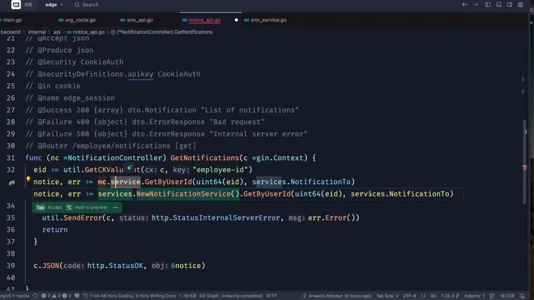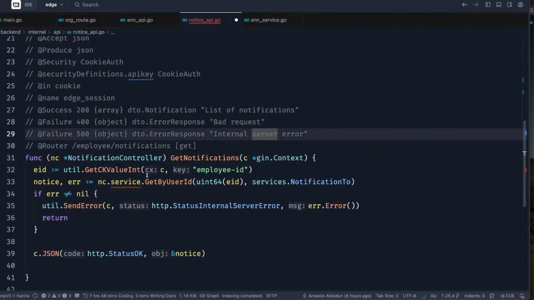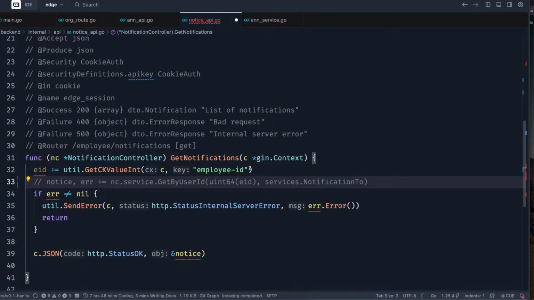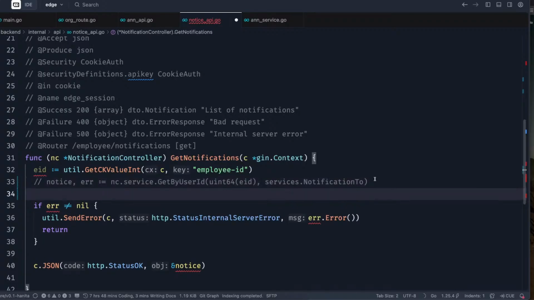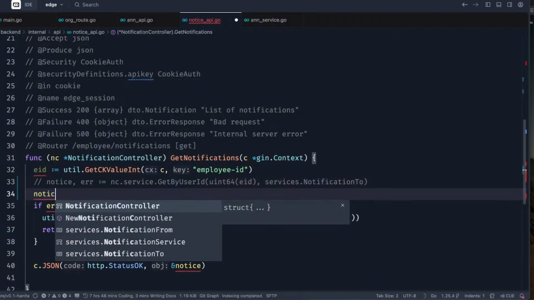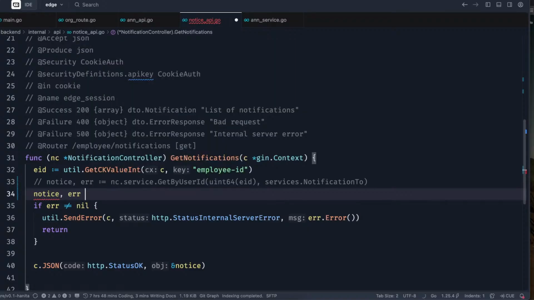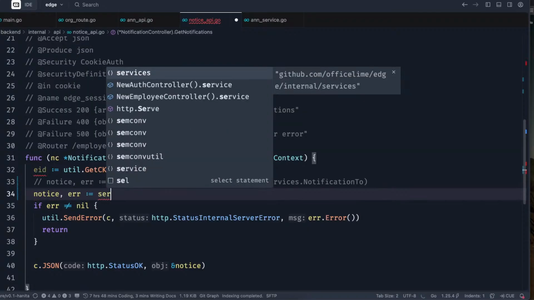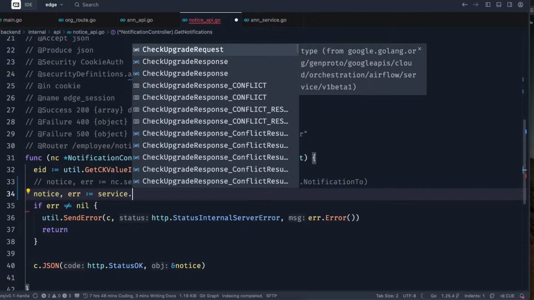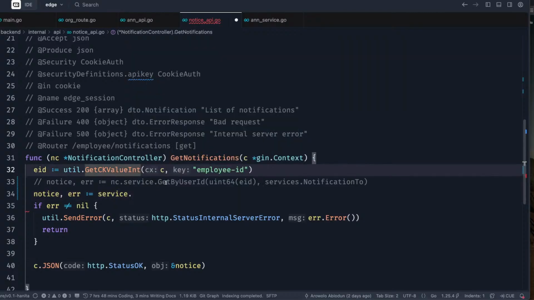But let me just switch to it. Okay, let's do it normally. Let's do it locally, so let's not do auto. So I'm going to remove this one. It's not going to be a variable again, right? I'm just going to comment it out so that you see the old one versus the new result. So we're going to be having notice, comma, error, return, and we're going to be having services or service dot get.